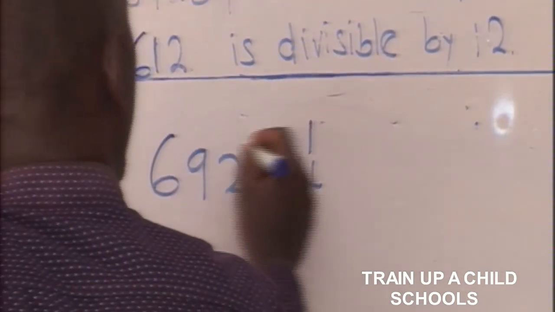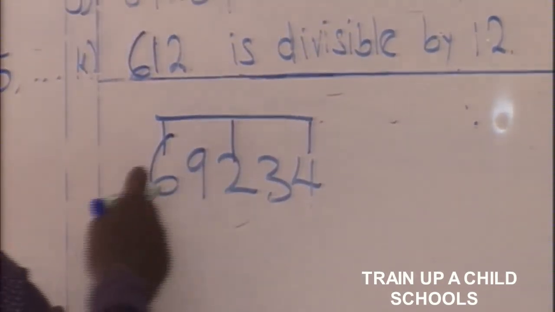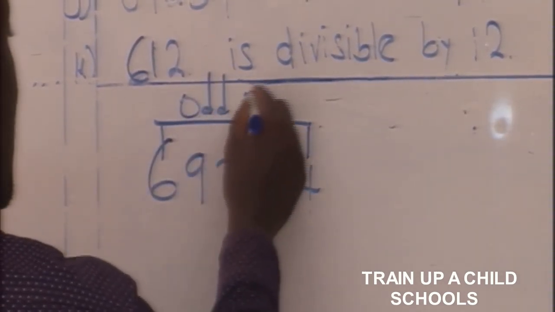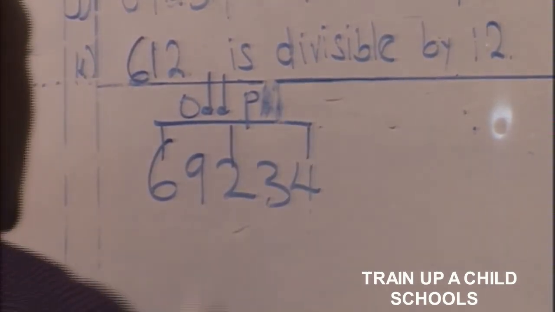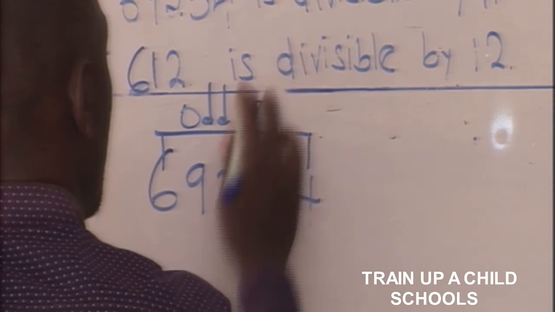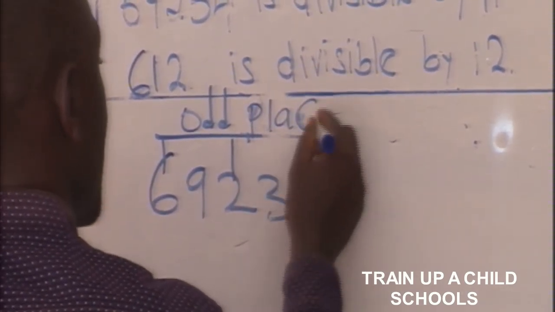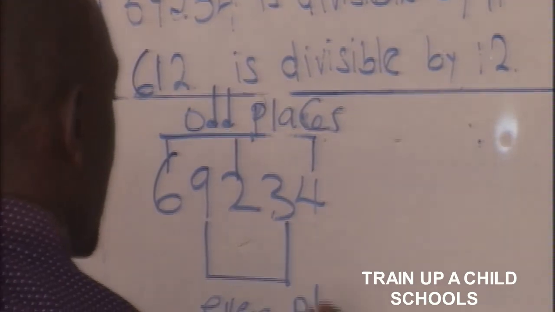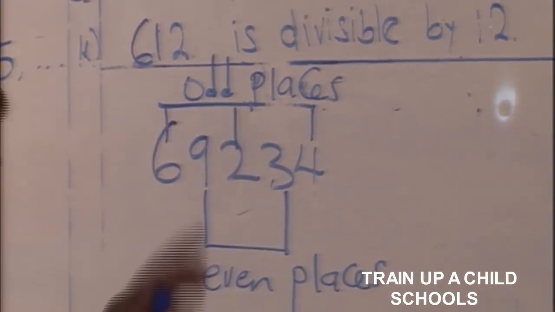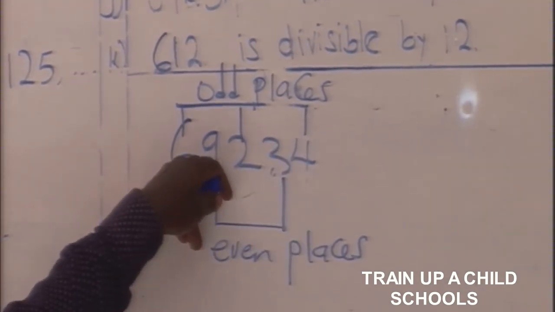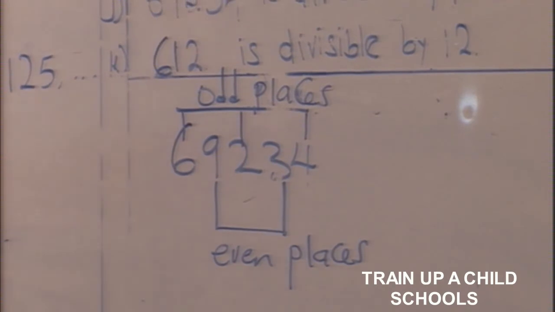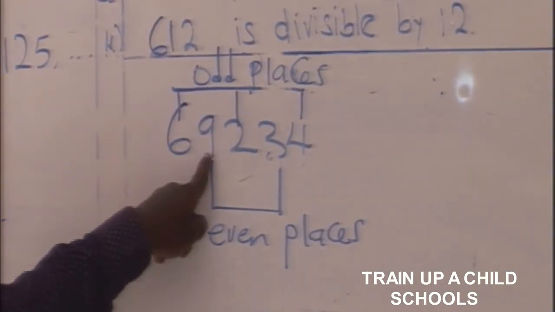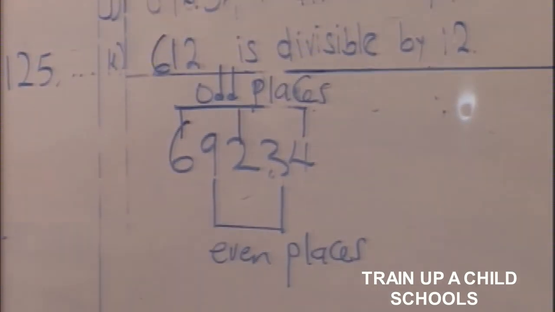So what you do is to identify the said places. Place 1, place 3, and place 5 are odd places. Not odd numbers, but places. Now, place 2 and 4 are even places. Here, the numbers like 9 and 3 are actually odd numbers, but the placement, or where they are in that particular figure, is what matters. Second place, and this is the fourth place. So place 2 and 4 are even places.